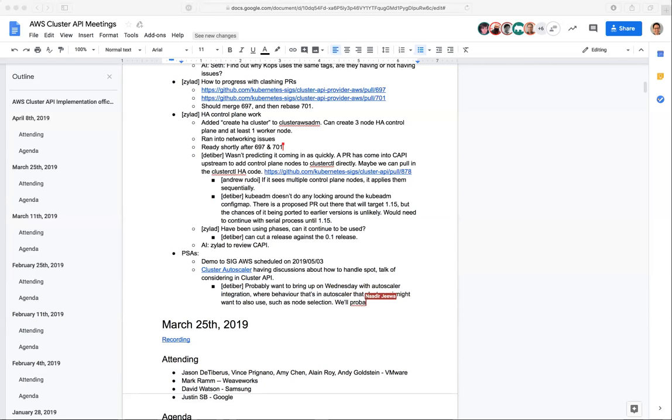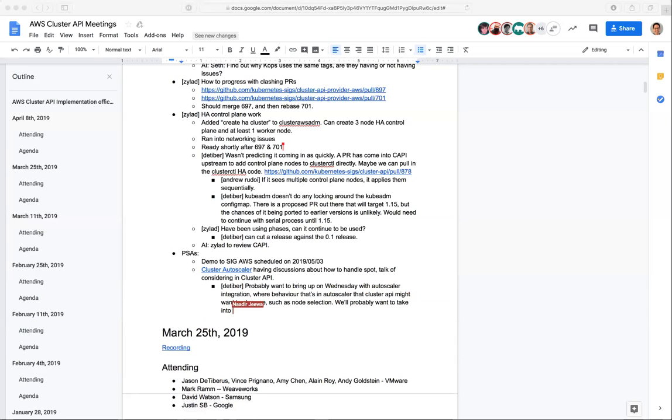And if we're talking about adding support for leveraging spot instances for scale up operations, that's probably also something that would make sense in the manual scaling use case as well.